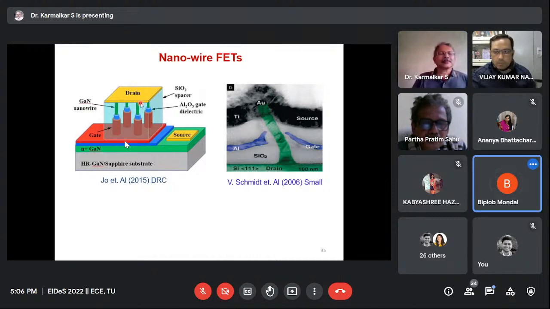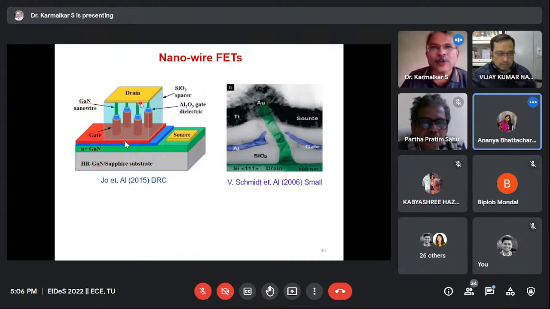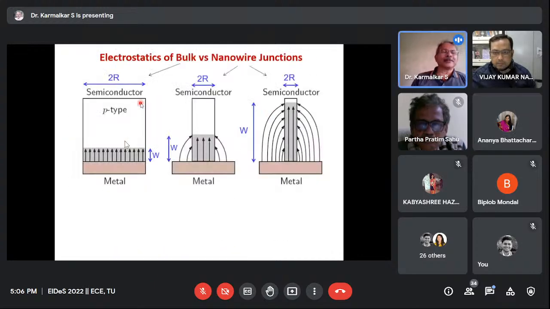Okay, Ananya, you can ask a question. Sir, in the structure, you have used the polyimide in the surrounding sides. Can you please repeat? Sir, in that nanowire array, you have surrounded that structure with polyimide. Yeah, that is an insulator basically.